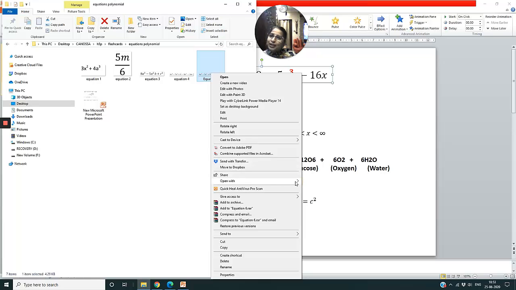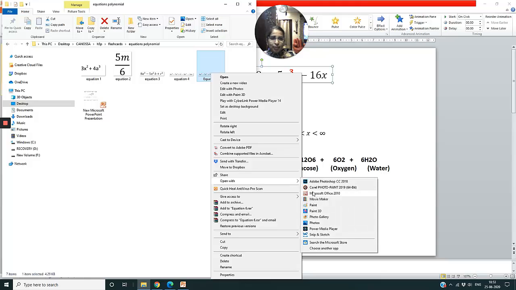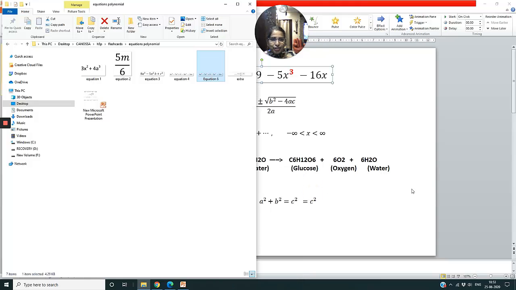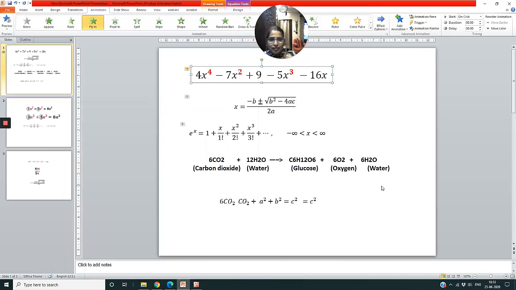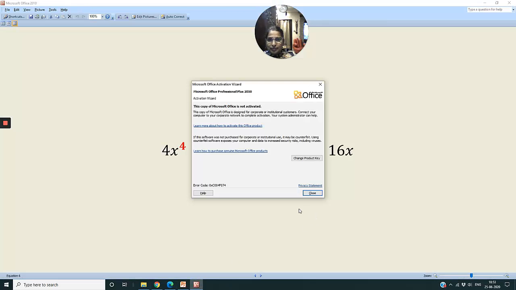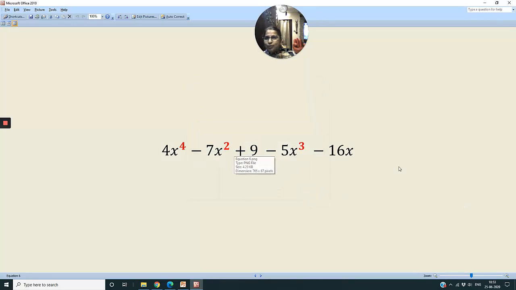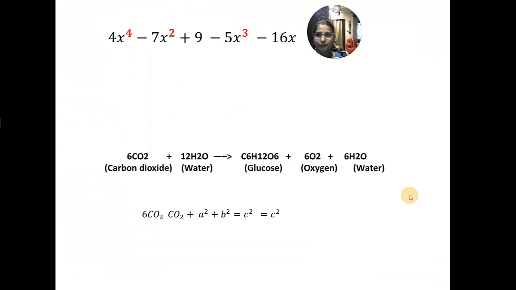When you insert it in your flashcard, it would come as an image. You can see now it is an image format. Okay, so this is how you do it when you want to insert it in a flashcard. Okay, with that, I think we are good to go, and we've learned about how to study mathematics with the use of PowerPoints.